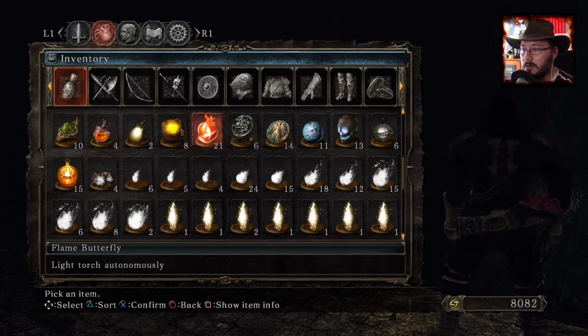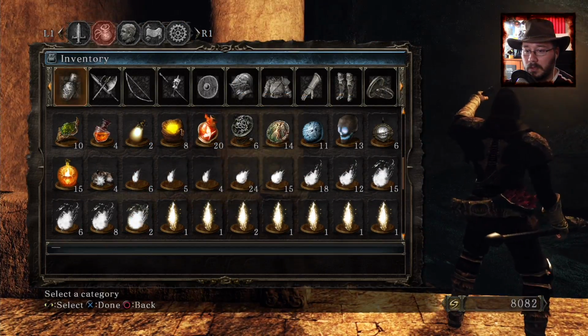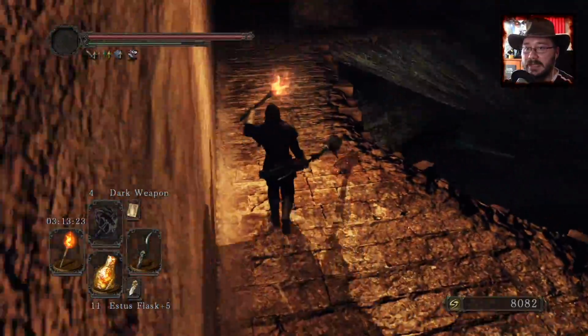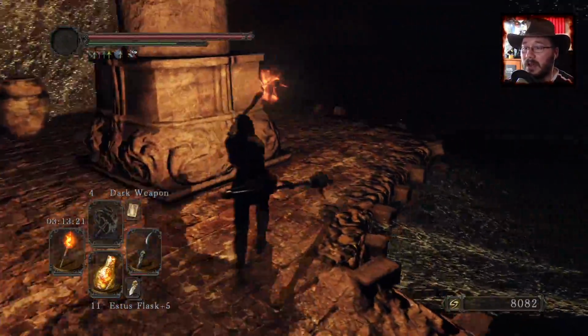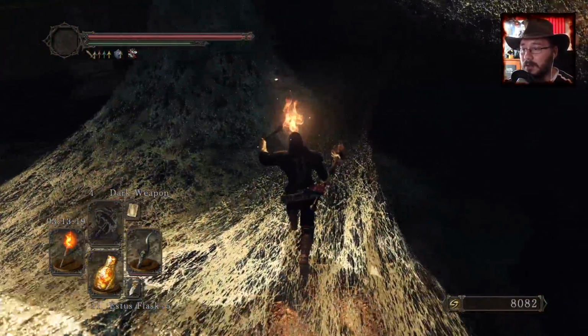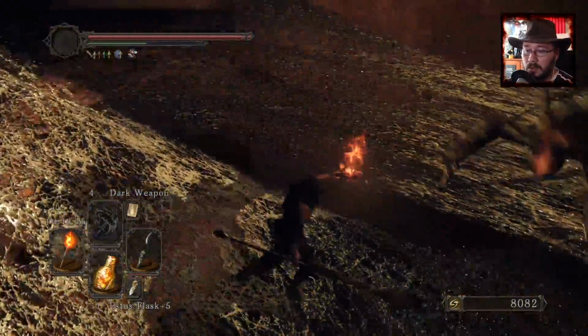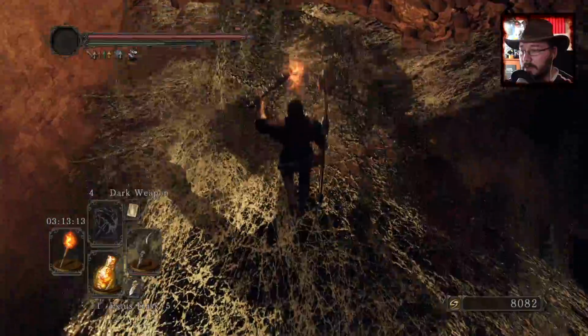Where is it? There it is. Keep those spiders off our back. Them annoying spiders. Also, we got to go to Iron Keep. I keep forgetting that we got to go to Iron Keep so that we can go and get the Covenant.